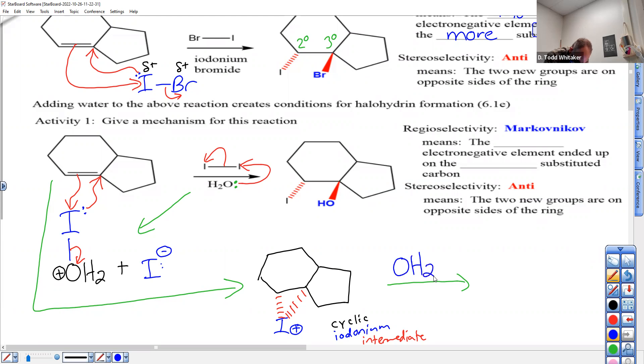Water. And once again, I keep reminding you water is not only a reactant but it's the solvent. So some of you want to react iodide right now because we did that before. When you're surrounded by water, you've got a million water molecules around you and one little iodide. Guess which one you're going to encounter first? Which one's going to collide? The water is going to collide with the triangle first. It does a backside attack.